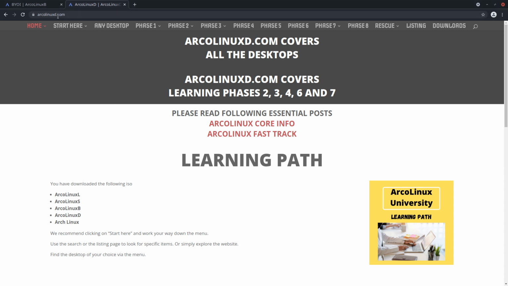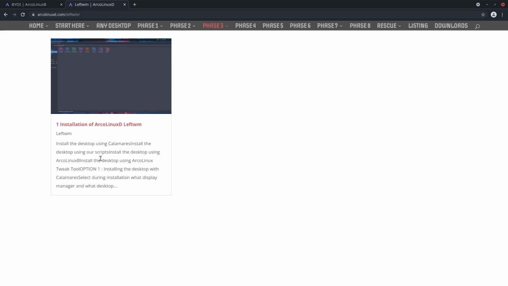We are on the ArcoLinuxD websites. We have lots of websites and each concentrates a certain amount of knowledge and goals. In the B, for example, we're going to build ISOs in ArcoLinux ISO. We're going to learn how to make a distro from scratch, from zero. It's all divided into subsections and it's all about learning. A learning path, a learning university. It's not in 1 week that you understand Arch Linux, ArcoLinux. No, it takes time. And in this particular website, we have the learning phase XFCE, phase 2, phase 3, and here I have added Leftwm.